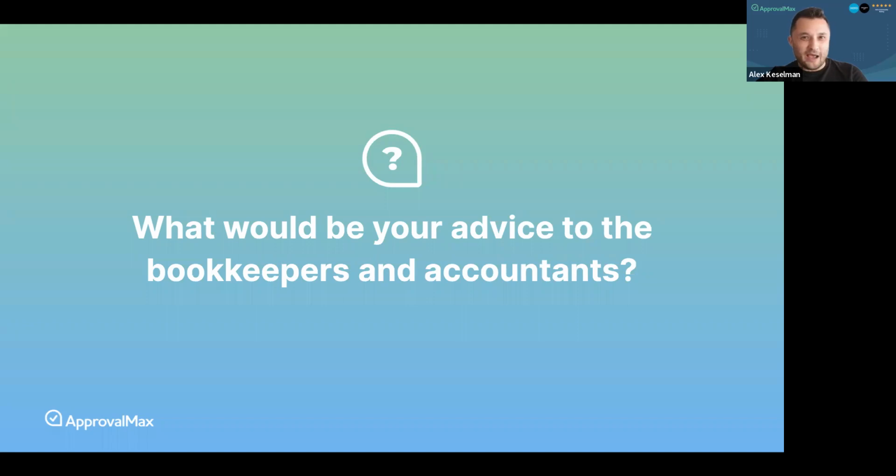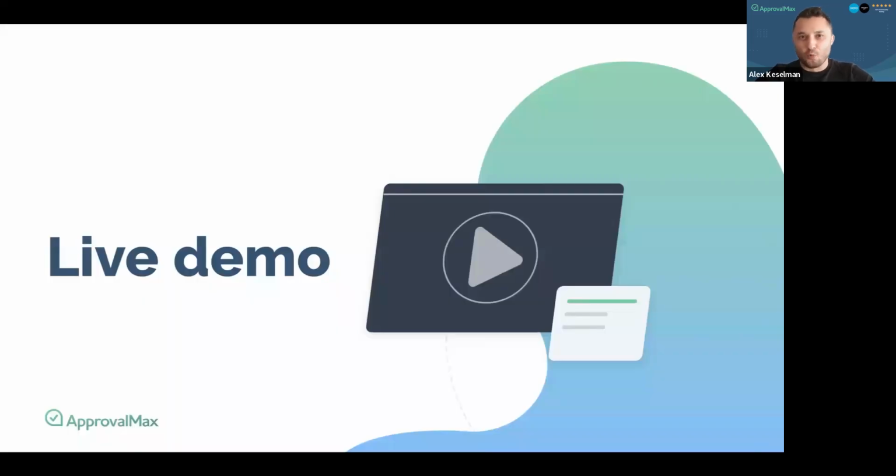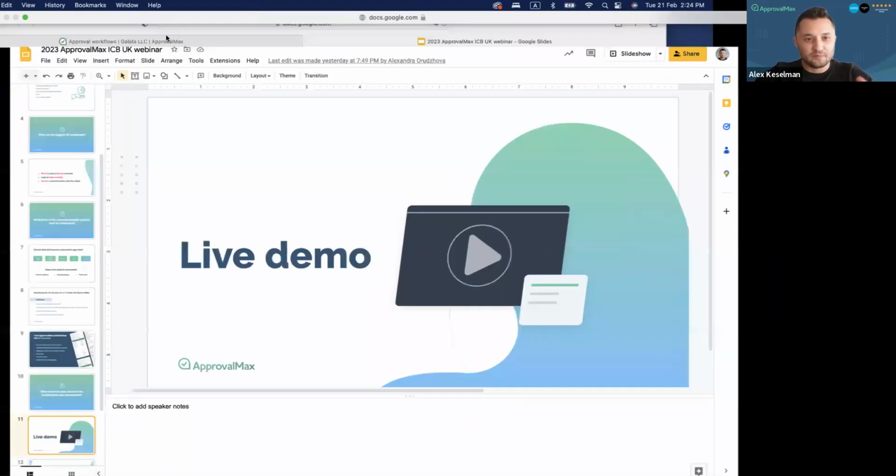Well, now as a last piece before we dive into the Q&A section, in case you've never seen Approval Max in action, in case you haven't seen the way it works and how we can build up the workflow, I'll show you a quick demo of the way it works and how we can actually build up the workflow and see the way it will look from our users. And then we'll jump straight back into the Q&A section. So feel free to write any questions in the Q&A section of Zoom while I'll be showing you the way it works.